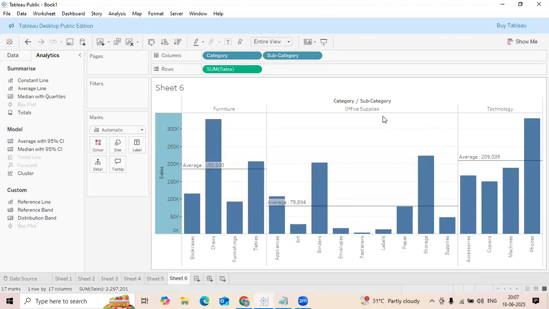Clear? And then there's one last option called cell.